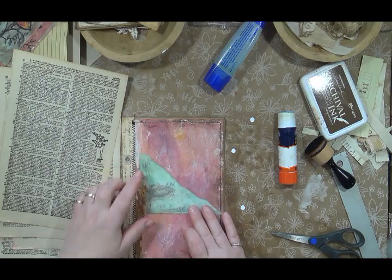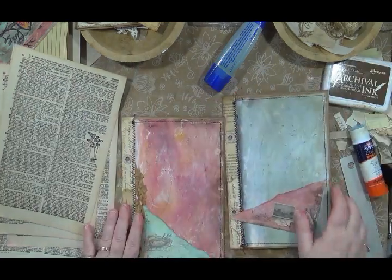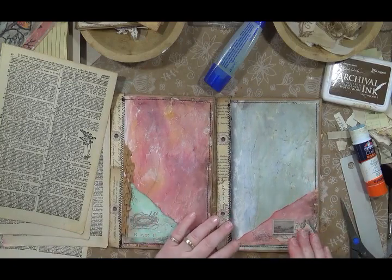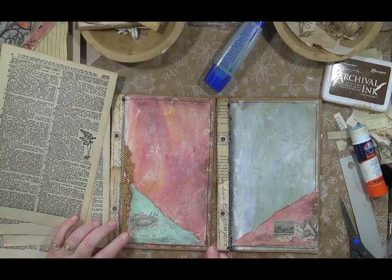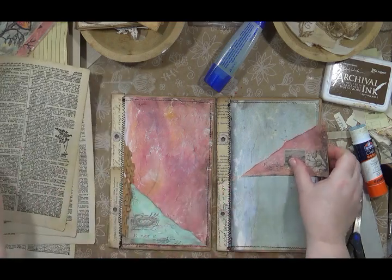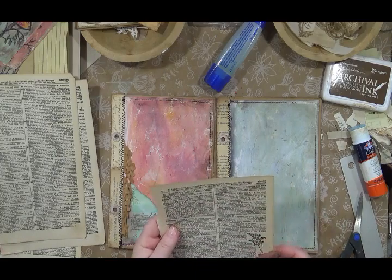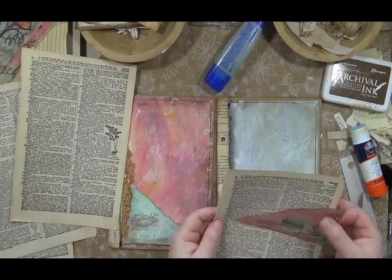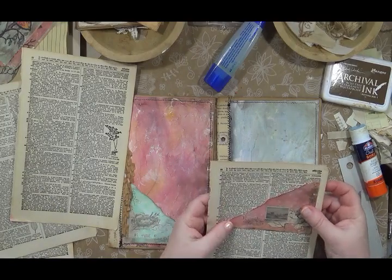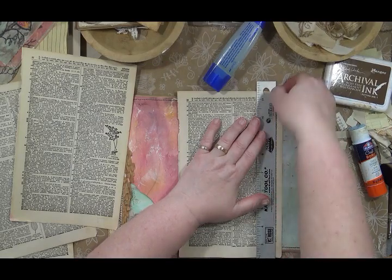I thought about doing it down with a long tuck but I want to switch things up. I've got a blue one and a pink one — two of these. This one may stay down low; this one I may move up, and there will be a pocket behind it. I want to glue my little pocket piece here and tear that edge off — I want a little bit of that torn edge right there.